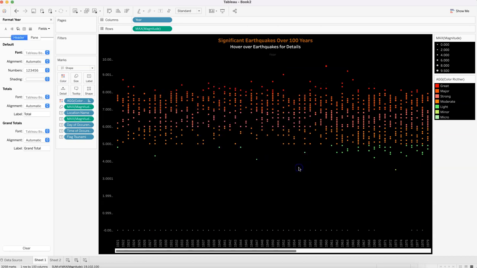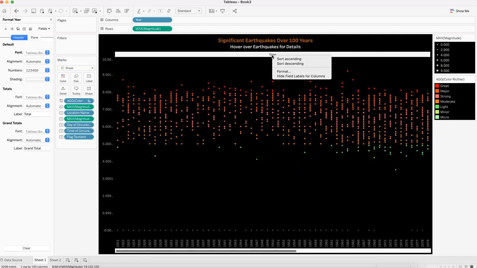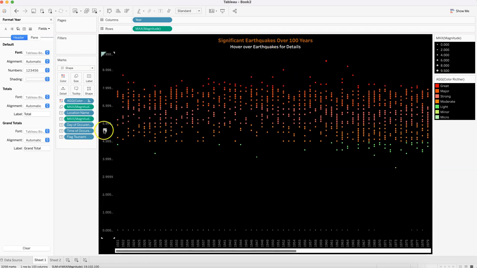Apply and OK. Because giving it a valid name goes a long way. So I just remove the year by right clicking and hide label. Yeah, that's fine. Because right labeling goes a long way.